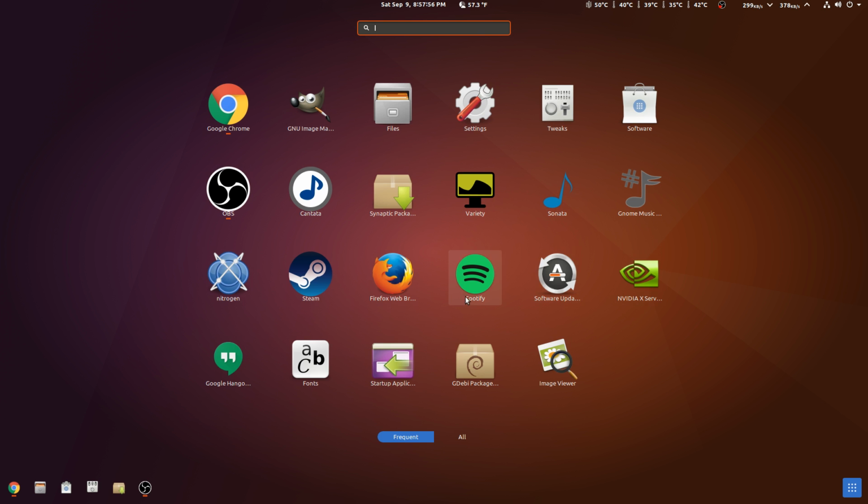And then you got your software updater here, and then I downloaded some of this stuff, and then I downloaded GDebi because, excuse me, I didn't get something installed.